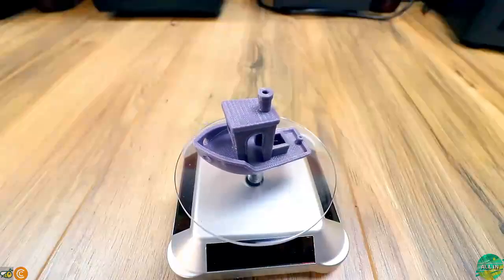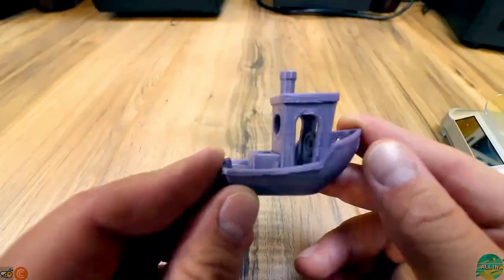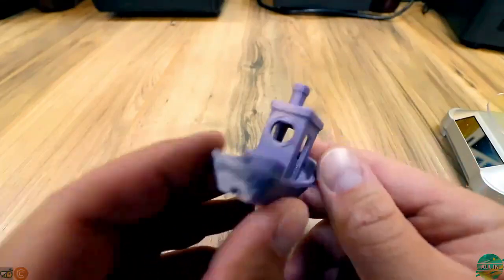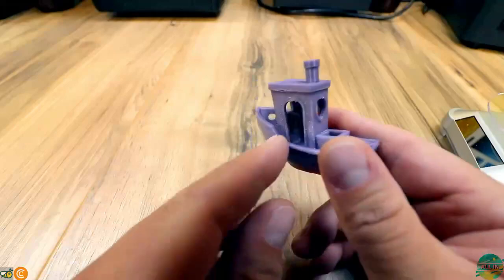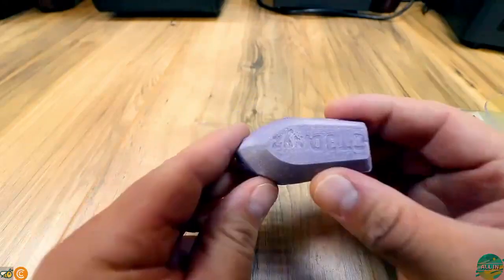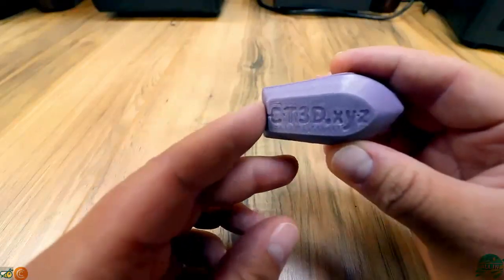Now this benchy came out great. I used the classic settings of 0.2 and 10% infill. I did not change the speeds though, because I wanted to use the default Prusa Slicer speeds. But if you check out this benchy, it is pretty great. Well, if you look at the back, it looks awesome. If you look at the stack on the top, it is round, it is very nice. There's no stringing on this benchy at all. And even the steering wheel inside came out great. This is probably one of my best benchies. If you look at the bottom of it, it also looks great there. I probably was a little too close to the bed though.